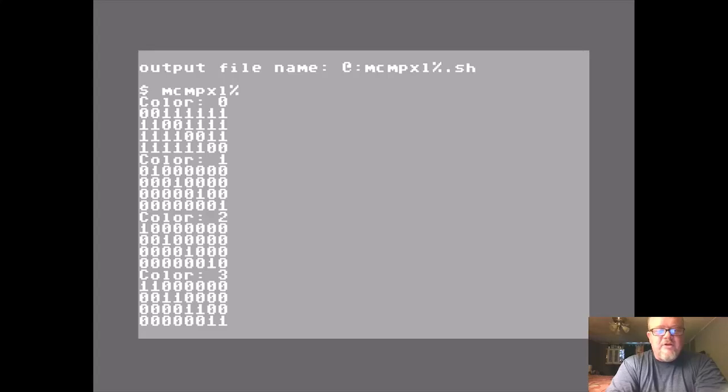Pixel was set for color 2, and let's say you want to put color 1 in the same spot. If you just ORed it, you would actually just turn the pixel from 2 into 3. But if you actually want color 1, you would have to AND it with 1, clearing this bit right here. Then you would OR it, setting this bit right here, and then you would get your color 1.